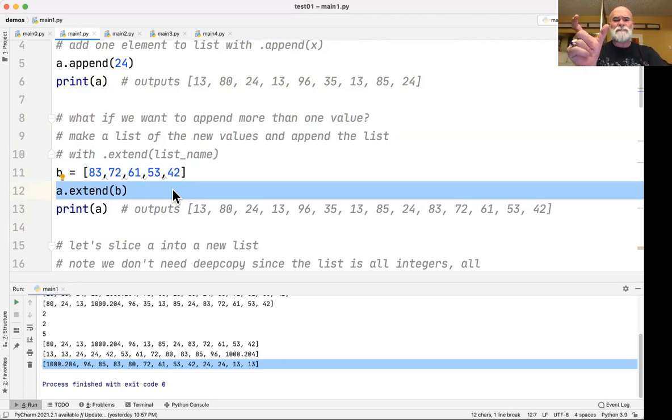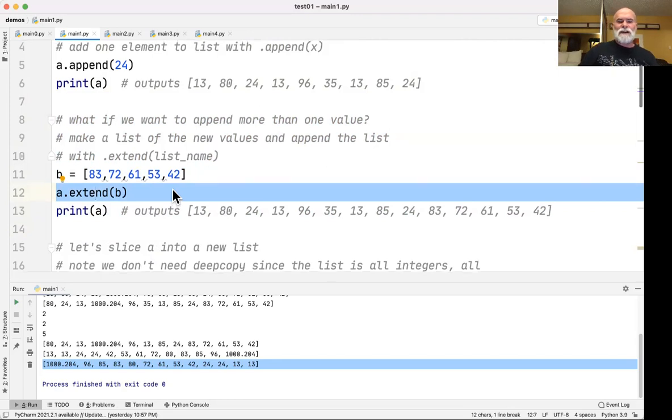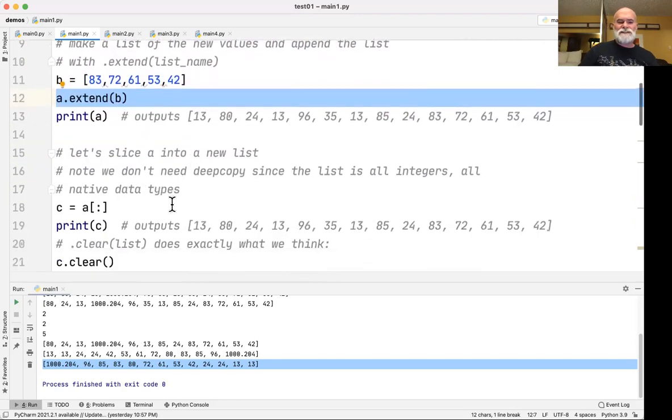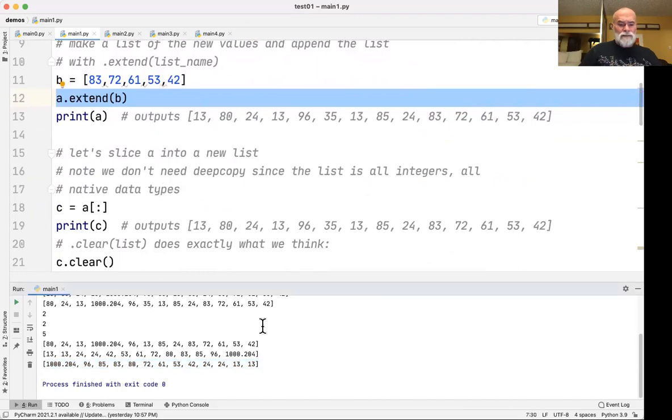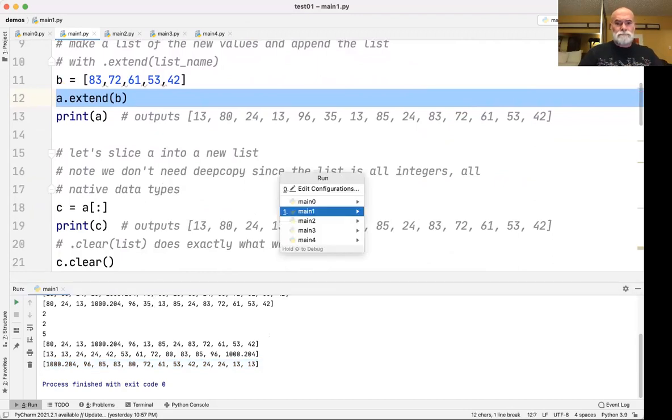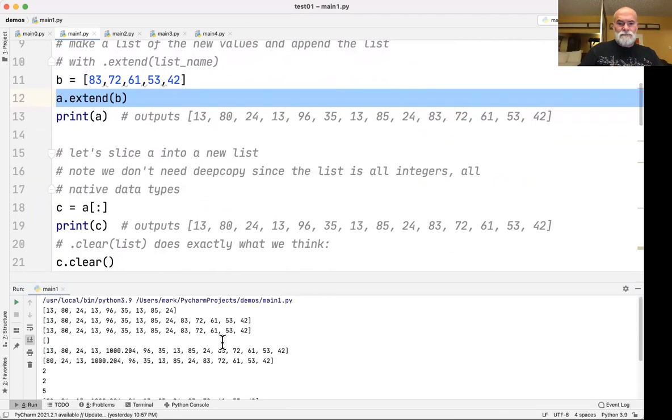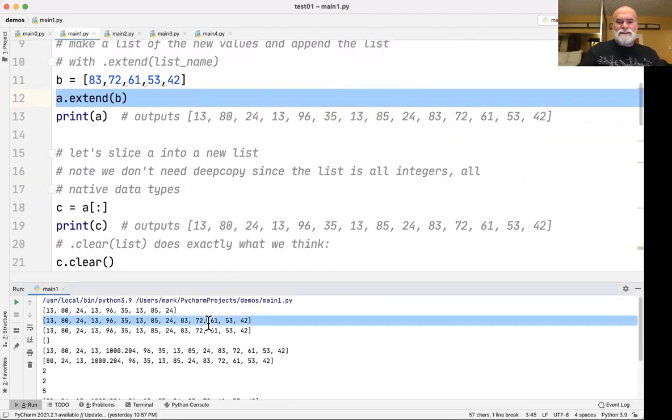So it's just going to take list B and append it to list A. And now we have this giant list for A, and you can see there what the output is. If we run this, let me run it real quick, you can see that we're getting that output now.